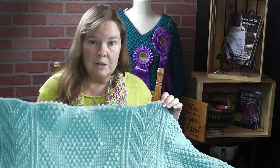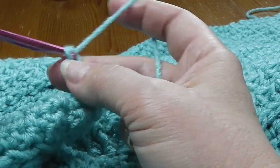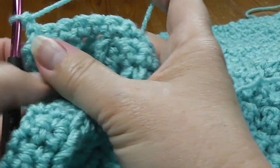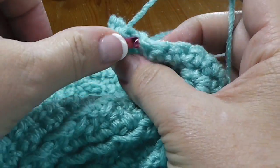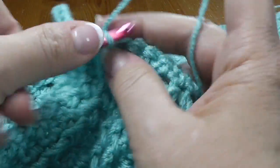Once you finish that, you're ready for the perimeter round. To begin the perimeter round, I'm going to chain 1 and turn to start with the front side facing. This first part is very easy. We are just going to work a single crochet in each stitch all the way across until we get to the next corner. So let's go ahead and do that.